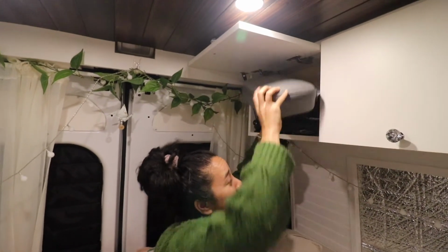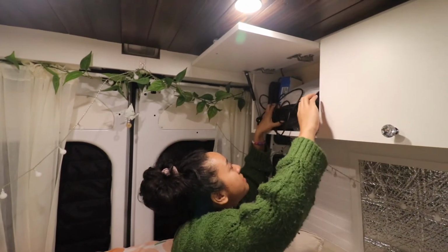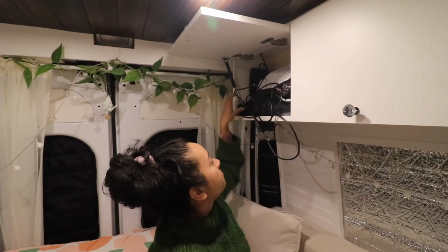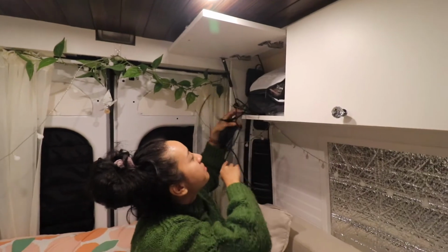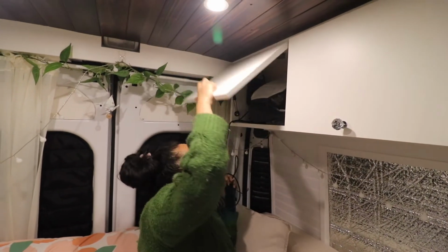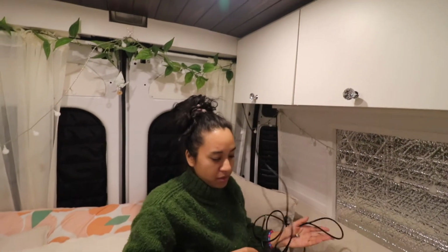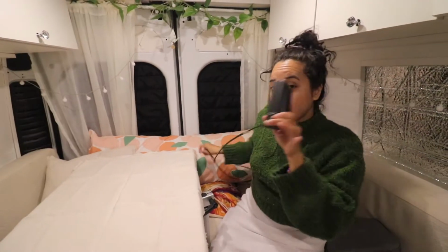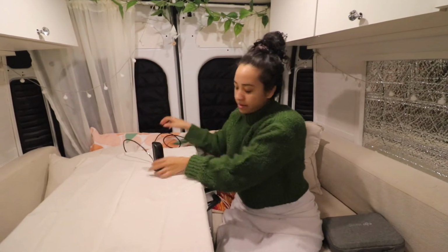Always watch out for your face. We keep a lot of different things in here. It's quite shoved in there right now. But these are very important items we need. Just like that. There we go. This is a Wii Boost, which I'll talk about in a moment.